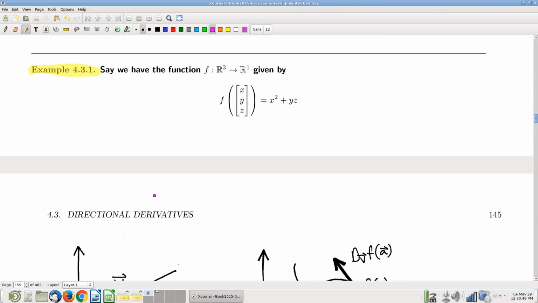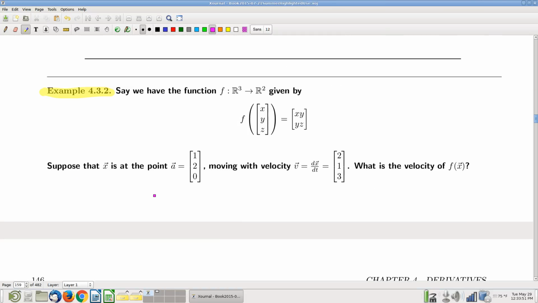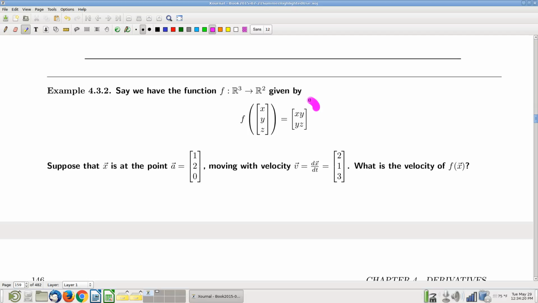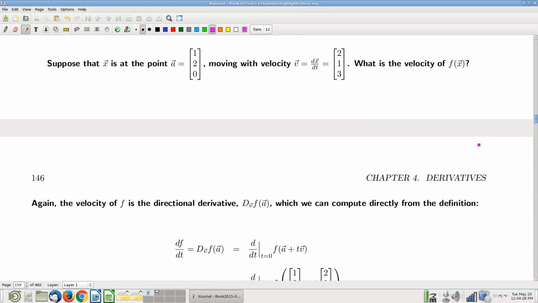Okay, so we already did this example here. I'm going to proceed along now with the next example. And here's our function. I'm going to take a directional derivative of this function here. So let's see here. You'll notice we have a starting point. We have a velocity given to us. So we're in the domain in R3. We're at this point moving with this velocity. And the question is, this output in the target is going to be moving, what's its velocity? And of course we know directional derivative is the answer to that question, so we're just going to compute the directional derivative. Here it is.